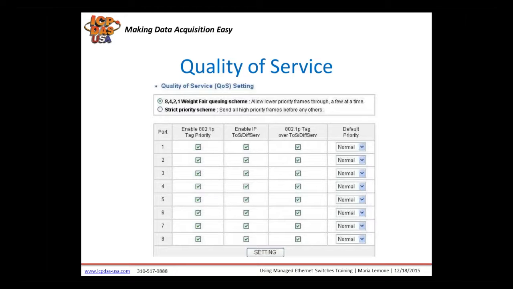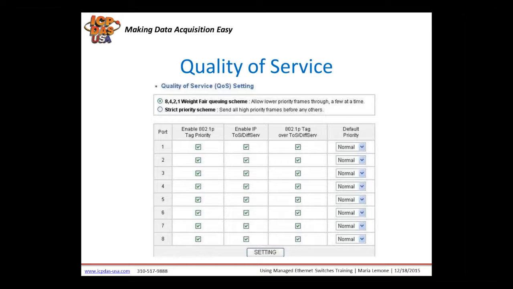There's two choices in the quality of service that we offer. One, weighted fair queuing, allows you to prioritize all frames, whereas you could do strict priority queuing, where it only sends the highest priority first. So you have a hierarchy of connections.